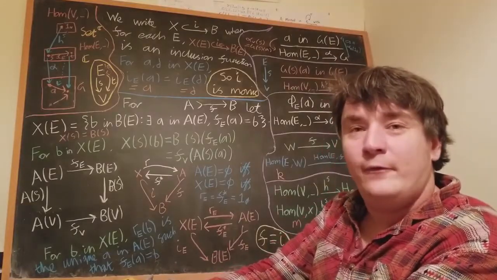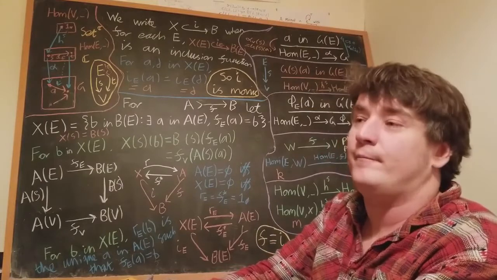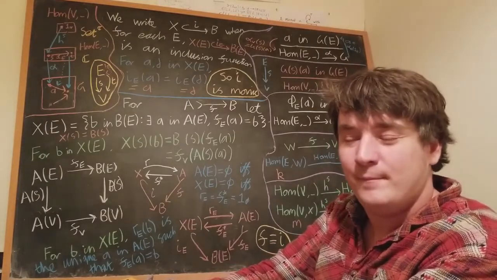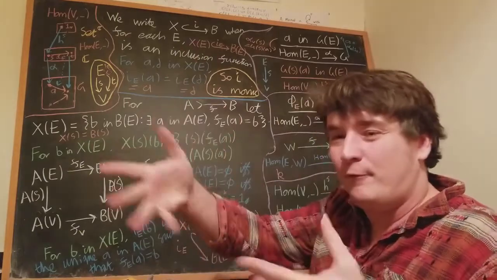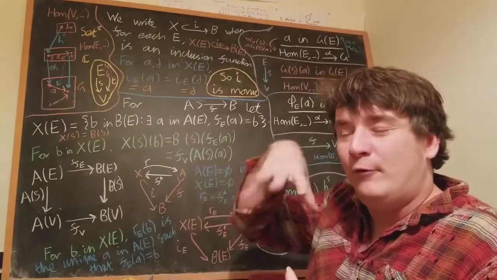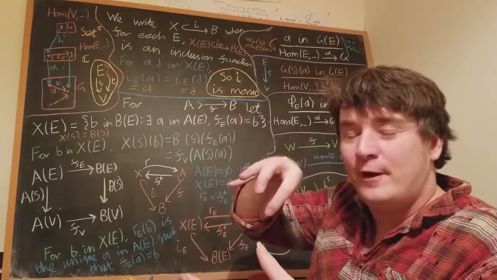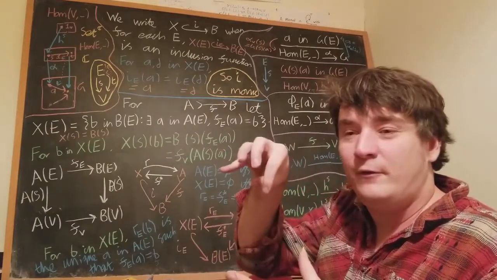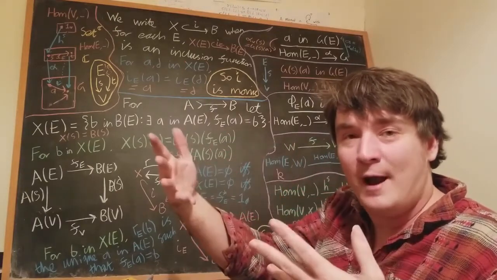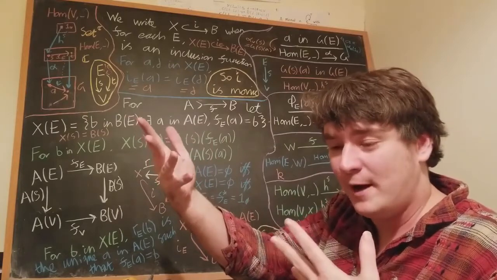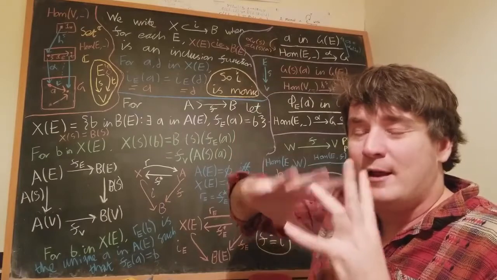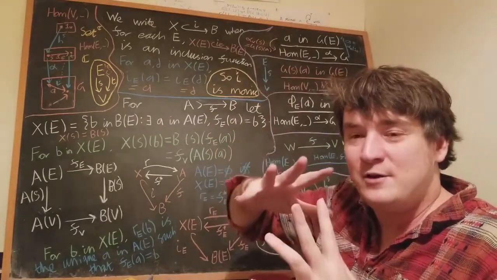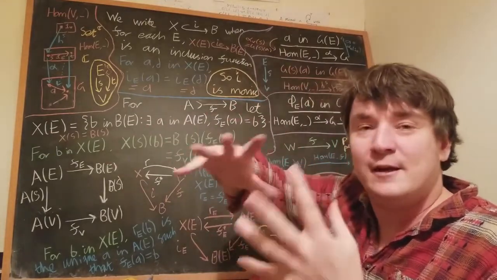Okay, so what is a subobject of a graph? Well, it's a subgraph, right? So what's a subgraph? Well, we have some graph, and if we pick a subset of its vertices and a subset of its edges, do they make a subgraph? Well, not always, right? Because there's more to a subgraph than just being a subset of the vertices and the edges. They have to actually make a graph.